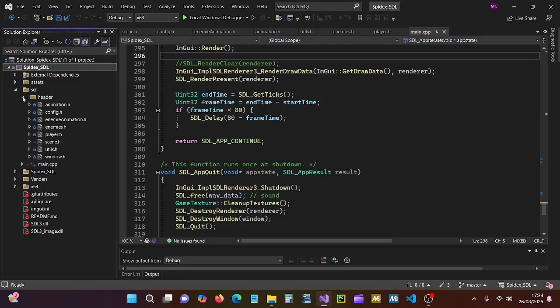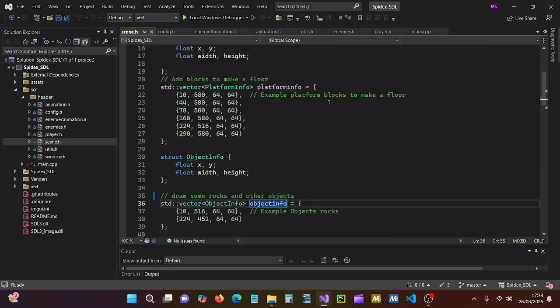In here I have to hard code these in, and I want to make an editor so that I can just have a grid on screen, have a selection box down the bottom with all the blocks or trees or rocks in, and literally click and drag them into the thing, and then that's going to record that into a file, probably just a text file or something to save it.